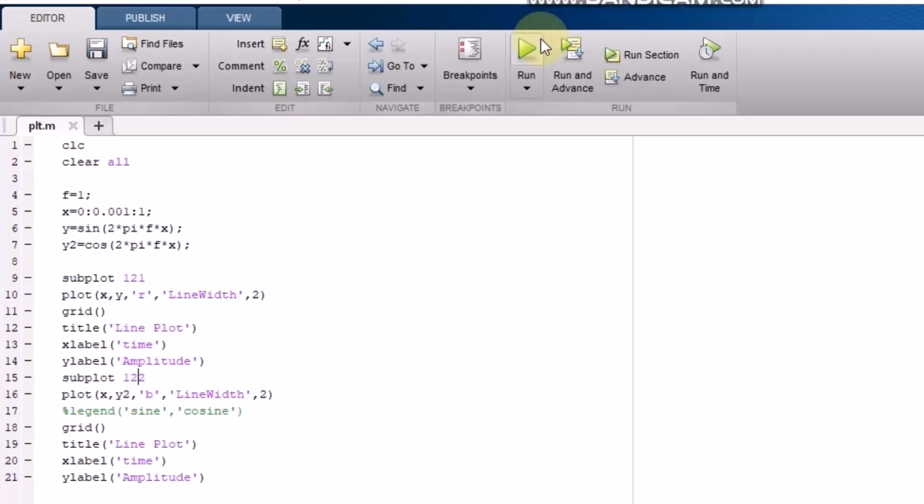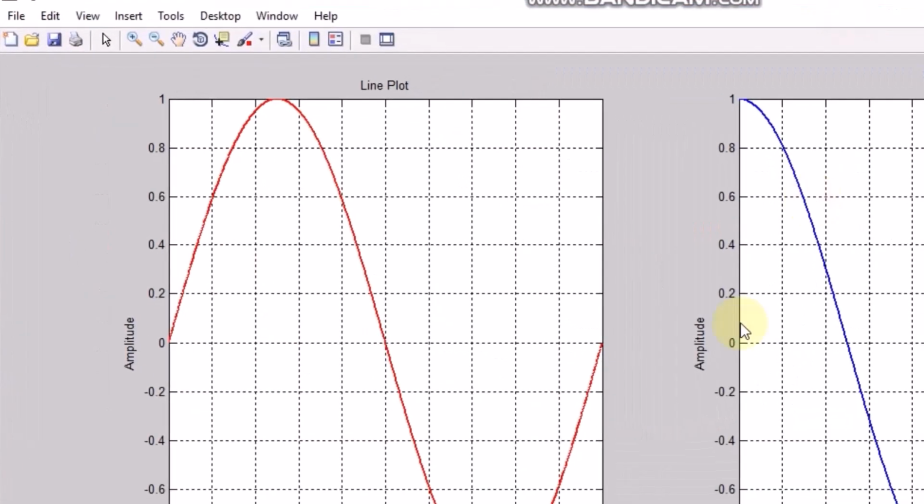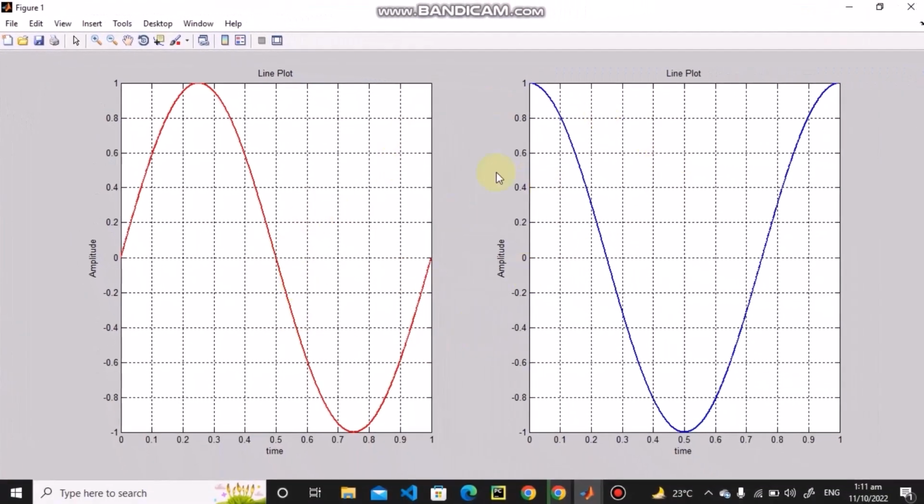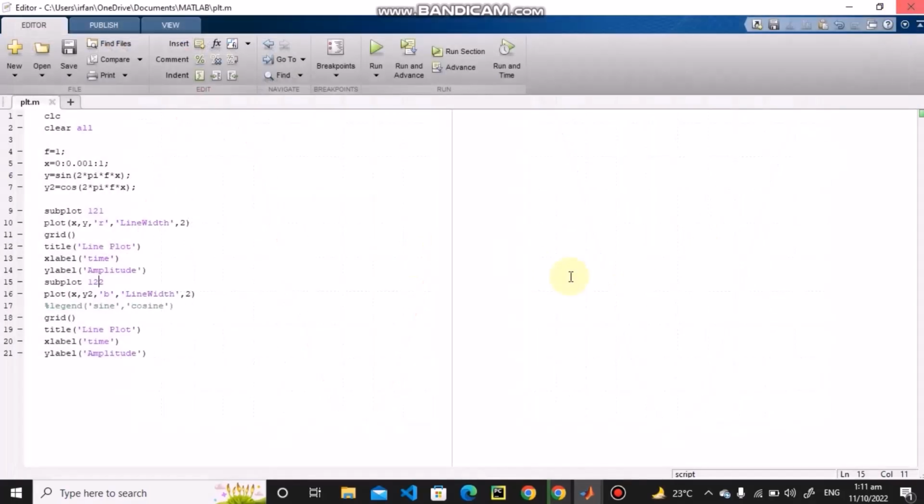Let me print them now, and the printing is done like this. So that is all about the prints. Today we have seen how to plot different functions inside MATLAB and how to compare them visually on the basis of different plots.